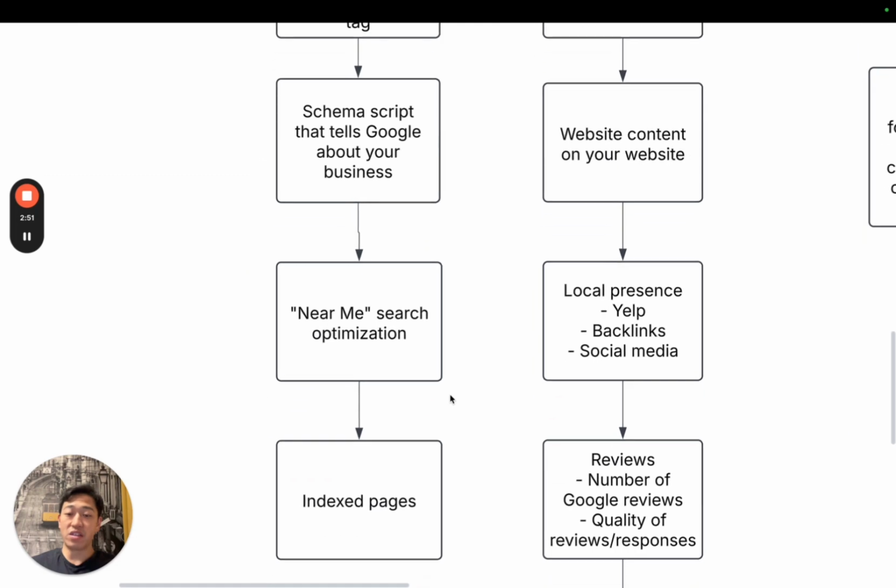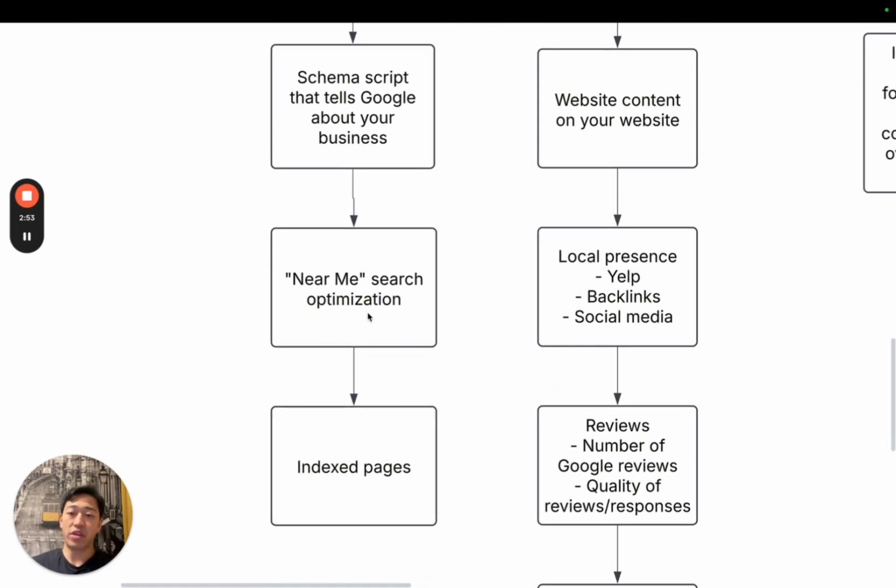And after that is the near me search optimization. So with that, like I described before with the schema scripts and also the H1 tags, whenever you have content on your service pages that has the H1 tag of your city that you offer and also the service that you offer, Google will prioritize that whenever a homeowner searches a X contractor near me, you'll have that ranking on Google.